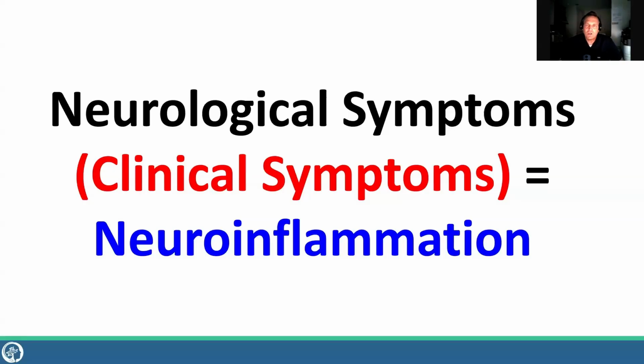Actually, that's not even close because there are no pain receptors in the brain. Your brain does not have a pain receptor. So neuroinflammation is not a manifestation of headache. A headache can come from a blood flow issue. It can come from tight muscles in the neck or in the scalp.